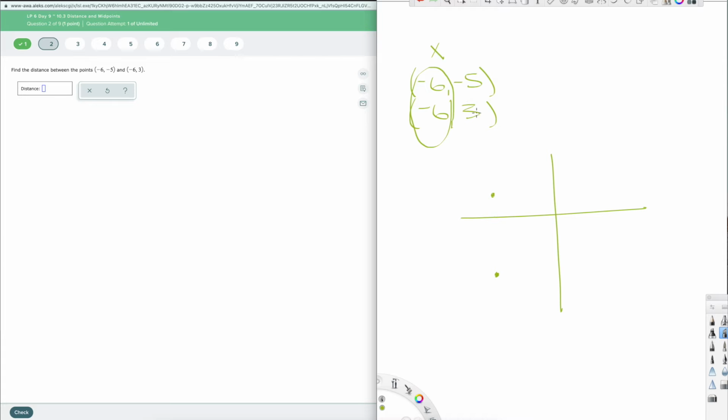So when we have it like this, really I just want to know what's the distance between -5 and 3. So make sure you're paying attention. There's 5 here, and then there's 3 here. So even though it's a -5, it's still a distance of 5 from the 0 line here, this axis. So it's a total of 8.